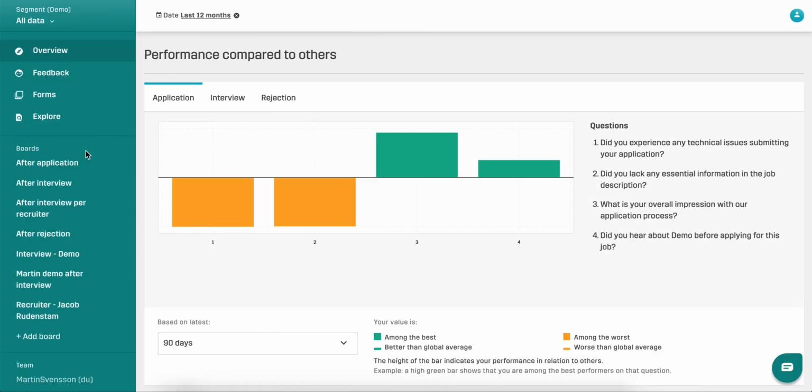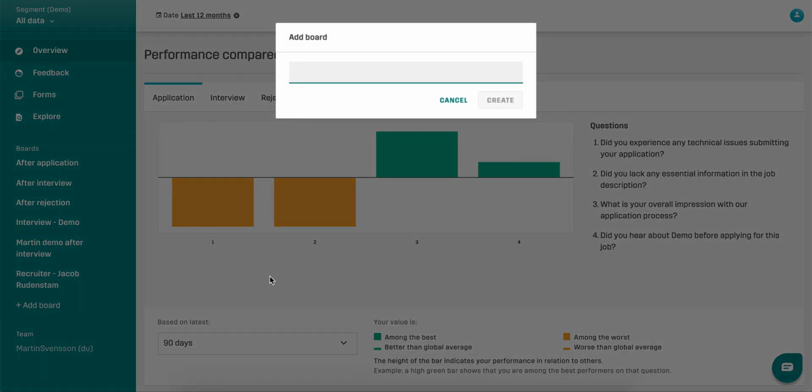Now it's time for my favorite part of the dashboard, which is called boards. With boards, you can create your own views, a form of live reports which make it so that every time you log in, you have all the data you want just one click away. This will save you a lot of time instead of going to forms and choosing the right filters to find it every time. You do this by creating a board and then adding cards. Cards is a set of filters compared in a specific way. I will show you an example.